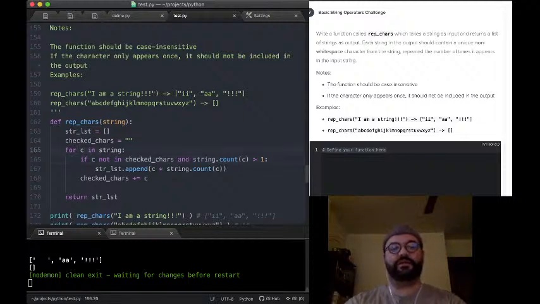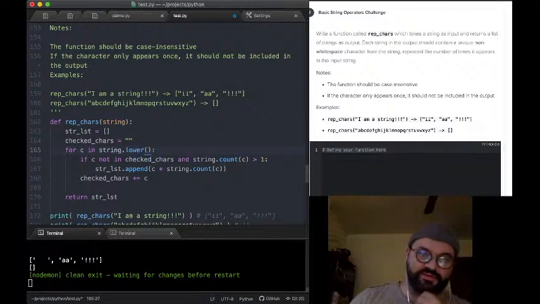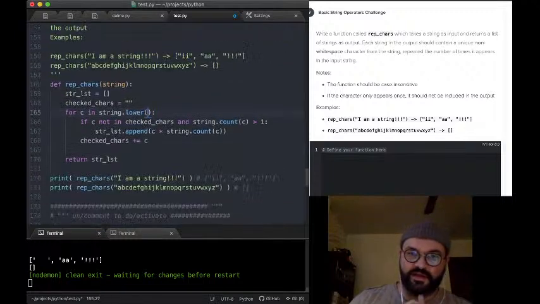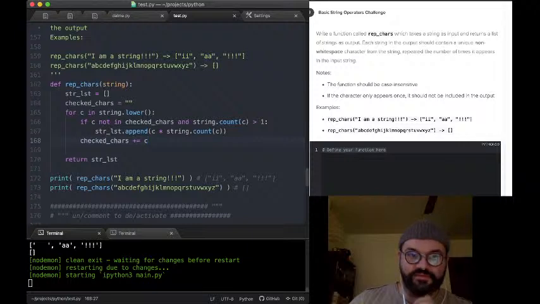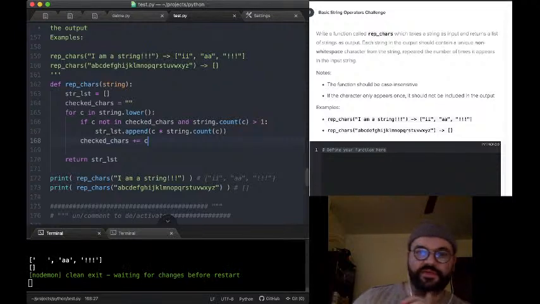String dot lower. Let's do that. So if I look at this, I know that my expected output is i. There's 2 lowercase i's. I see an uppercase I, and then I don't see another lowercase i. I just see 1 lowercase i. So I imagine it's got to be this uppercase I. So we'll try this again. We'll see if that happens. And we're still going to have white space in there, and we know we don't want that, but we'll get that out of there in a second. That did not fix it. Did I even do anything? Did I just notice a problem and then, okay, no, I did it.